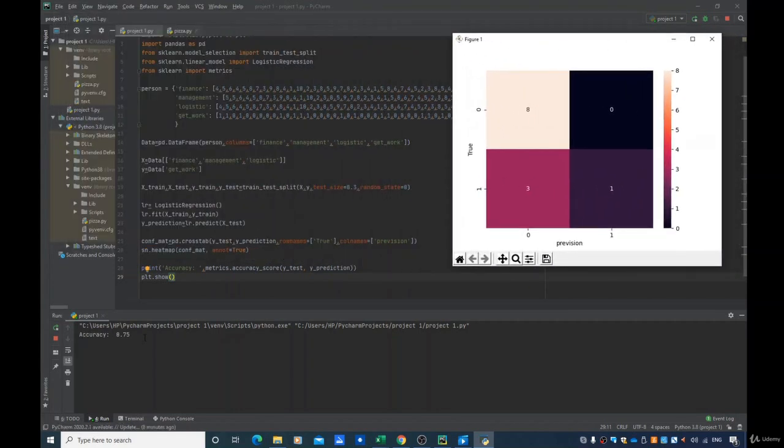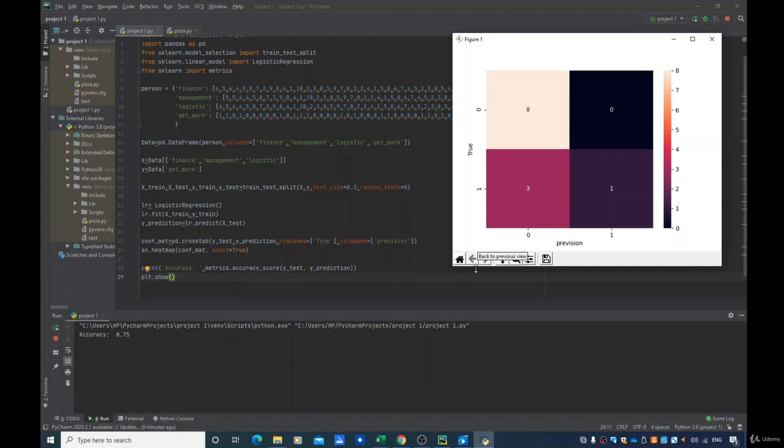So here you'll have your accuracy. The accuracy of our model is 75%. So we are able to predict at 75% how many people will get the job and how many people won't get the job. How exactly does it predict 75? It's pretty simple. The calculation is based on the true positives versus the predictions. So here we'll have our predictions, prediction of a yes, prediction of a no, and here we'll have our true yes and true no.